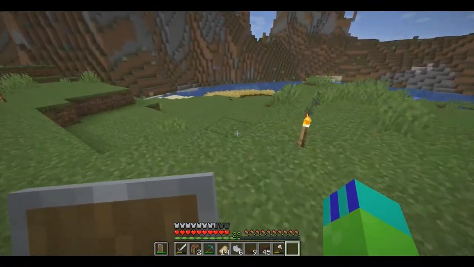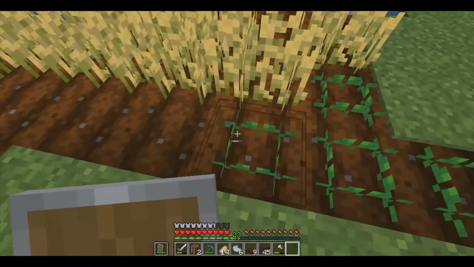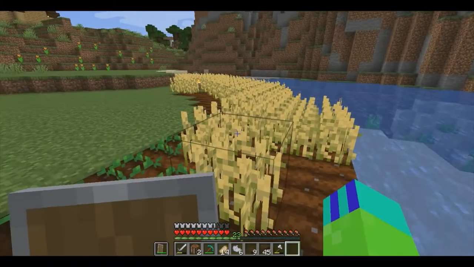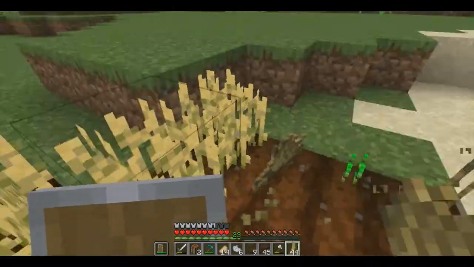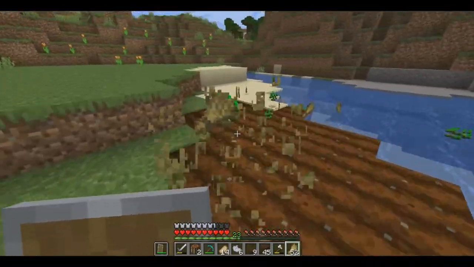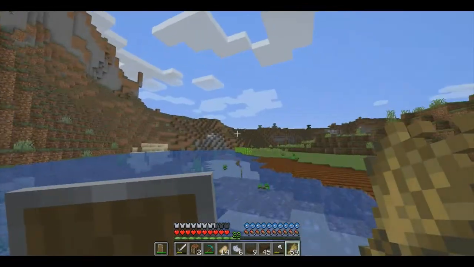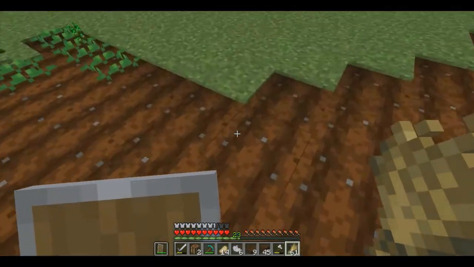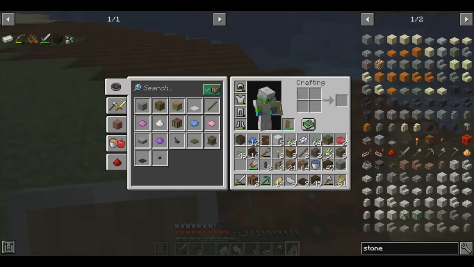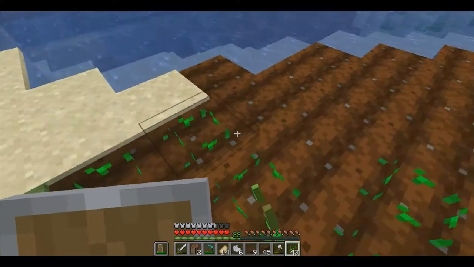So, let's go harvest the wheat. And here we go. I also found some carrots, from a zombie that dropped some carrots. And now, there we go. Oh, that is a lot of wheat. We have like a stack of wheat. 61 wheat from harvesting that. And we got over 2 stacks, almost 3 stacks of wheat seeds. So I guess we can fully replant this here.